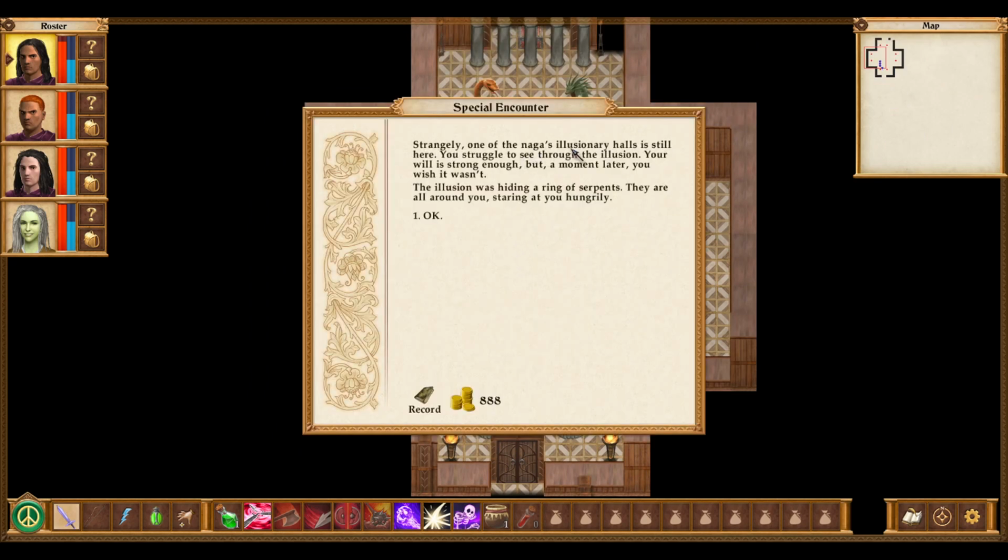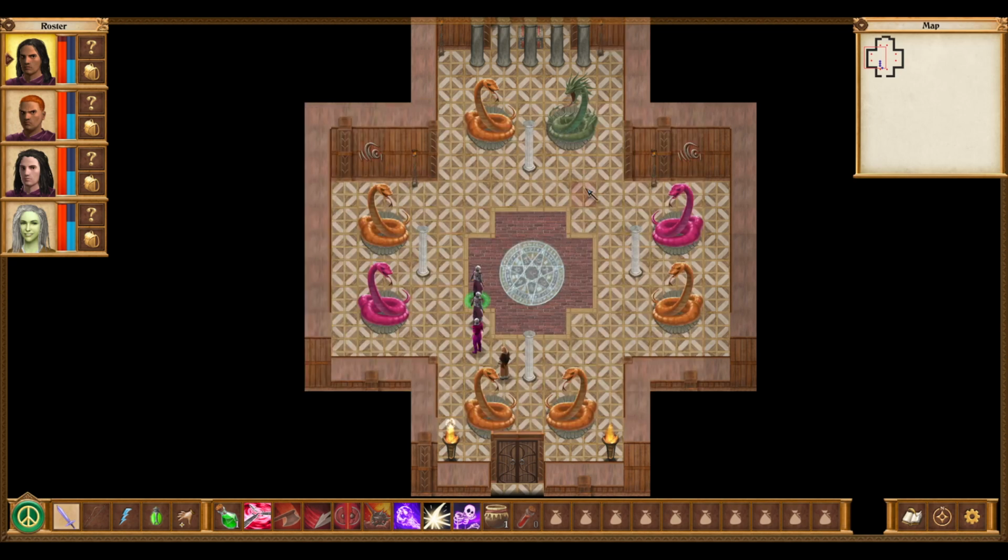Strangely, one of the Naga's illusionary halls is still here. You struggle to see through the illusion. Your will is strong enough, but a moment later, you wish it wasn't. The illusion was hiding a ring of serpents. They are all around you, staring at you hungrily. Hidden Prince. Oh.